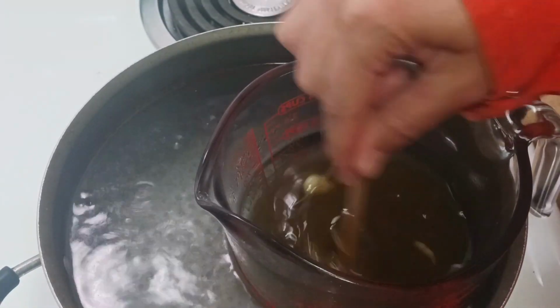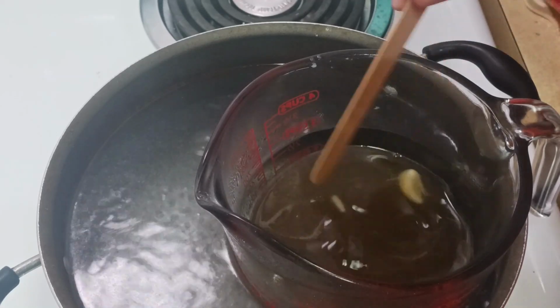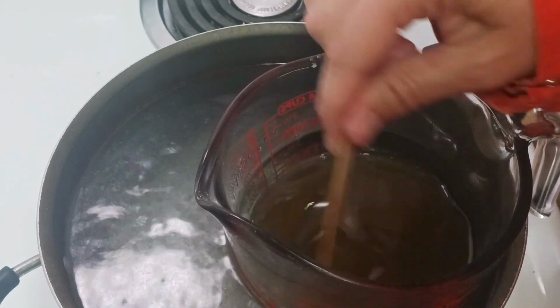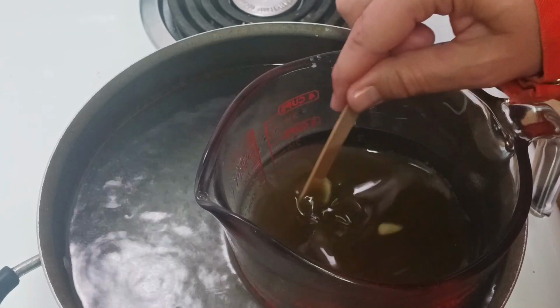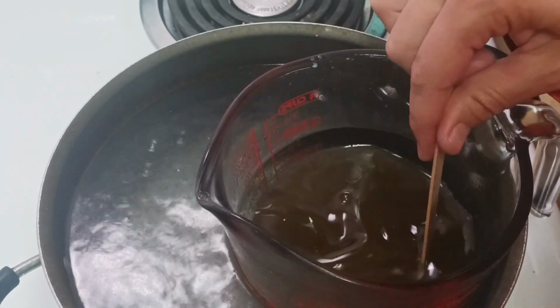Okay, we're getting there. I just have those few little chunks. As you can see, they're floating. We're going to fully melt those and fully mix everything so that it's all incorporated together. You don't have to use an emulsifier. There's no water in this recipe.